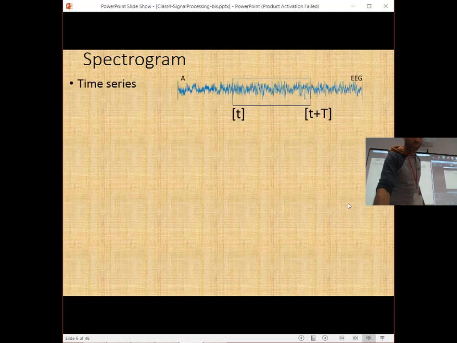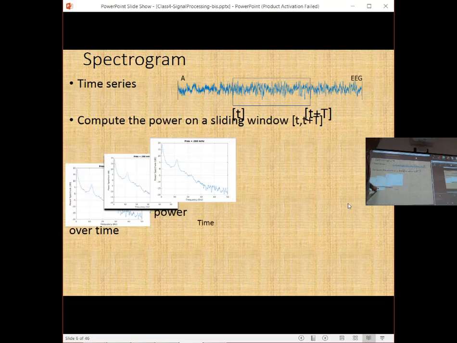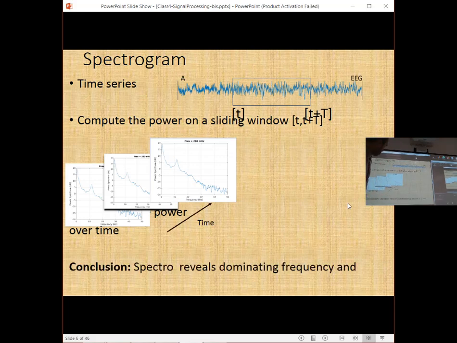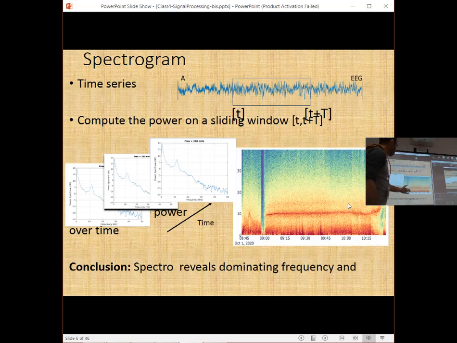Okay, so let's move on. What happens if now you take the time series, you have a window, and you compute over one position, a second position, a third position in time. So you have time. This is what happened: time t1, t2, t3, and then you need a way to represent all of these. I'm not going to show 1,000 pictures. I want to concatenate them. And what you do is a spectrogram which looks like this.